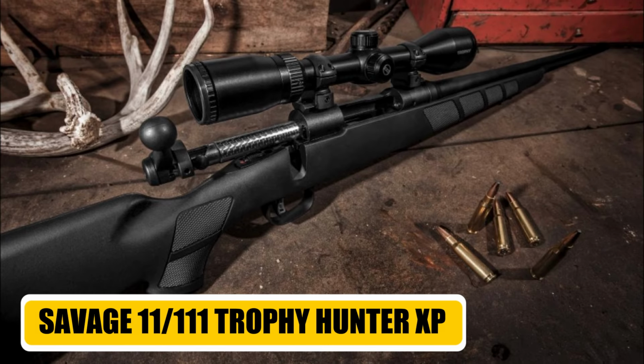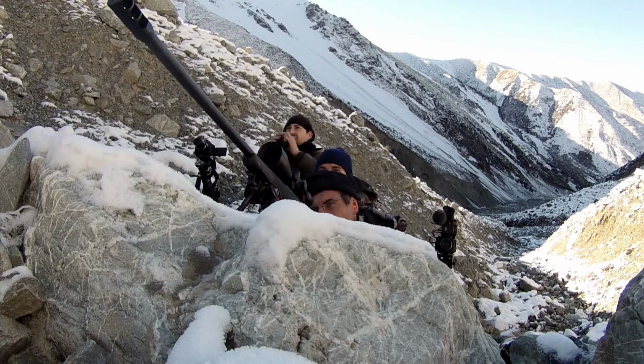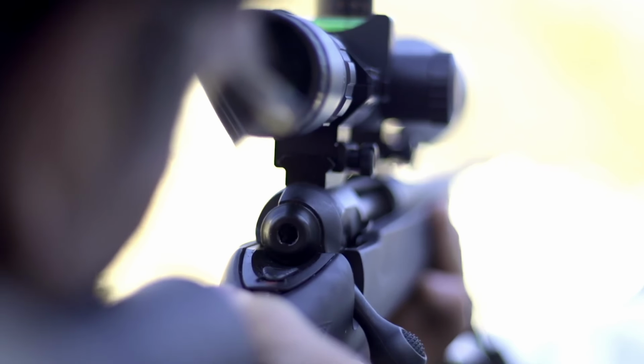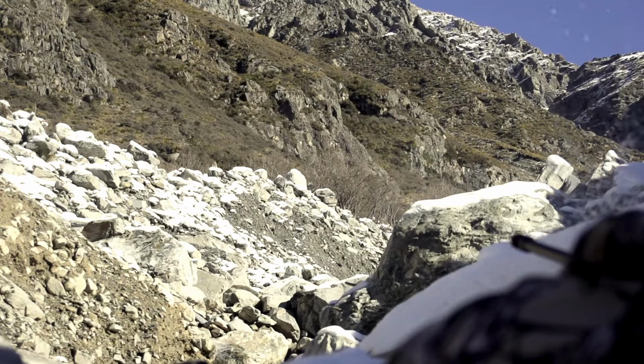Savage 11/111 Trophy Hunter XP rounding out our list. We have the Savage 11/111 Trophy Hunter XP. Savage has built their entire brand on out-of-the-box accuracy and simple, robust engineering. That is exactly why it is a go-to choice for guys chasing whitetail and medium to large game.